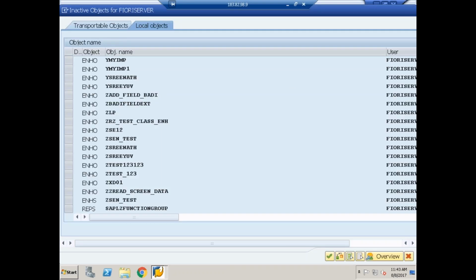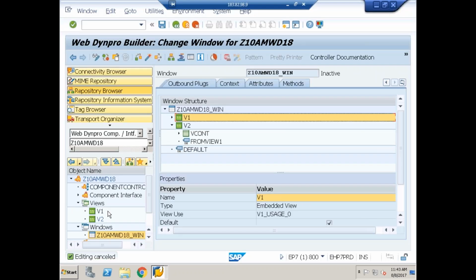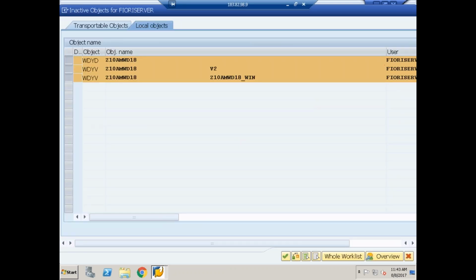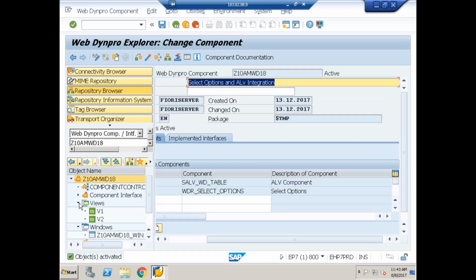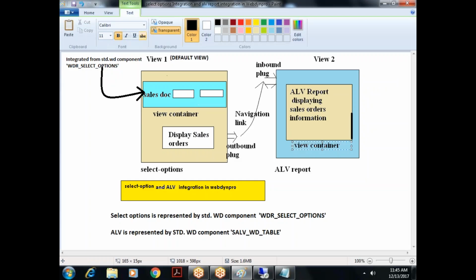So in the second view I took what? View container. Let me activate this one. I took view container. On that view container I am embedding what? An external window. What is that external window? Table, which is coming from where? From the standard component. So how to put it here?